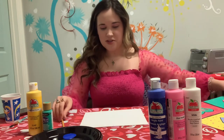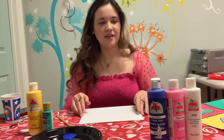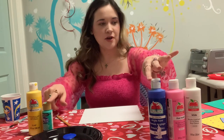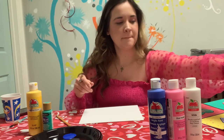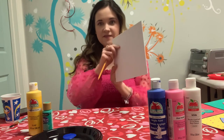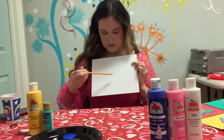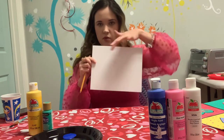And so all we're doing is we're just going to have our blank canvas. You're going to need white, pink, blue, yellow, and green, and then just a little bit of red and black. And what we're doing is we're just going to divide the canvas lengthwise and then horizontal, and so four equal squares.